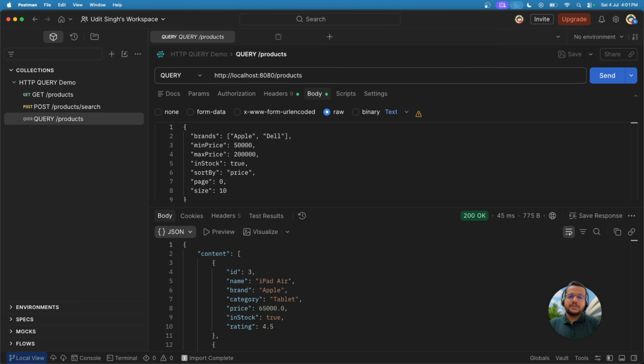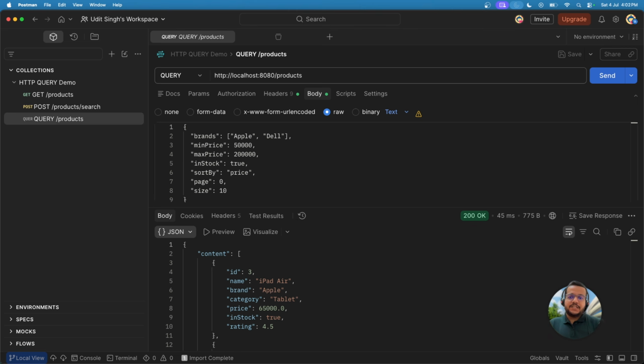Query gives those systems a structured, semantically correct way to represent read operations without pretending to create resources. Internally, the request may still hit Elasticsearch, but externally, the API communicates exactly what it's doing. And good APIs communicate intent, right? That's important.